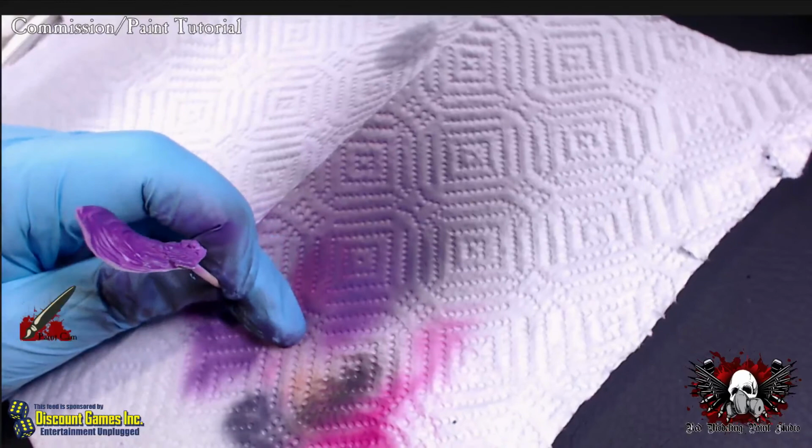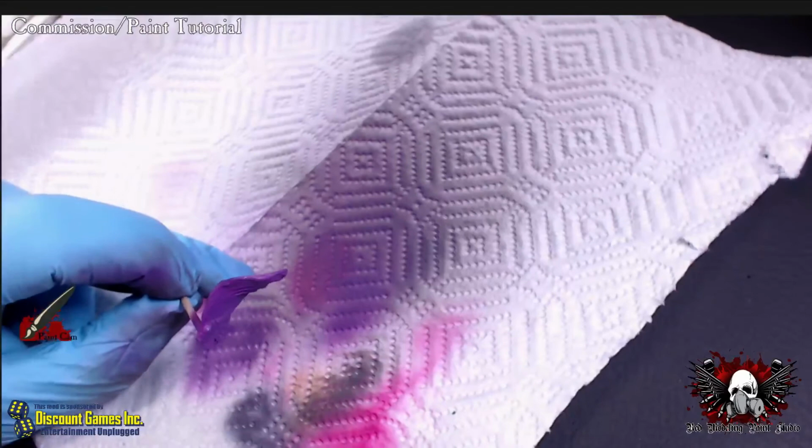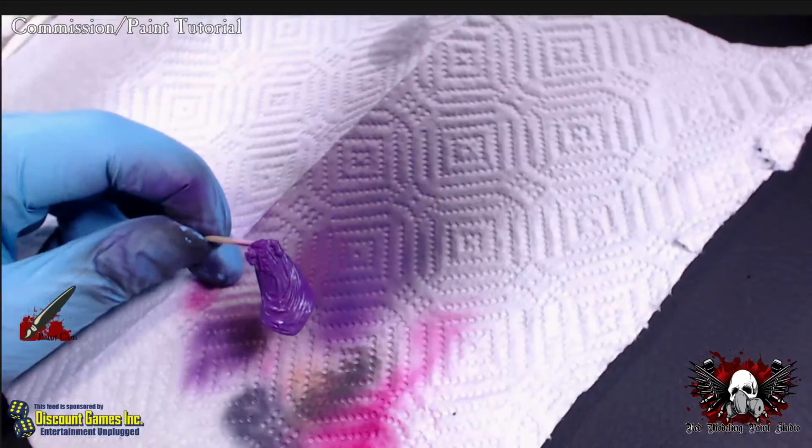So I'm just base coating Denny's cloak here real fast. I figure why not, since I've got some of the color already mixed up. Yeah. Time to get it done. And let's take a look at the rest of the bits here.